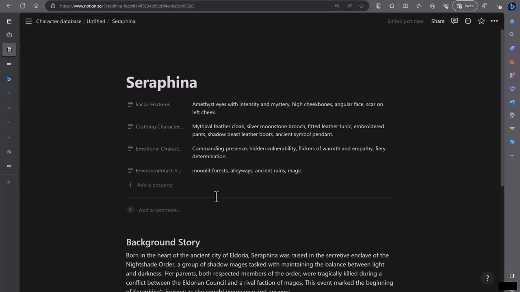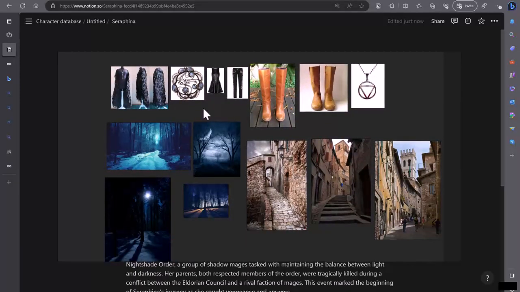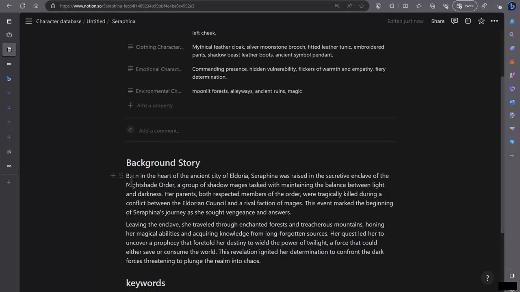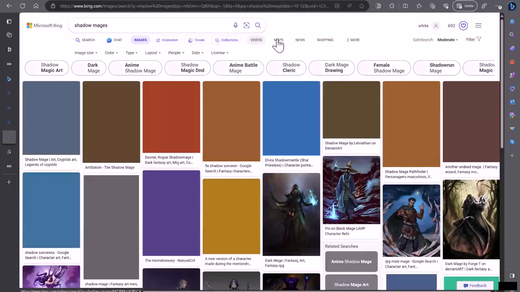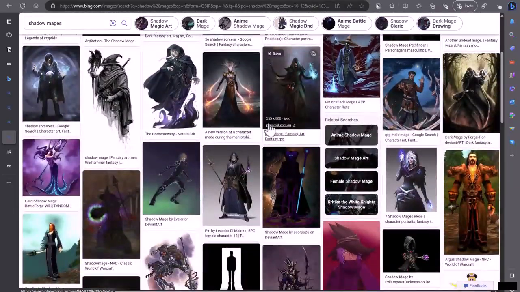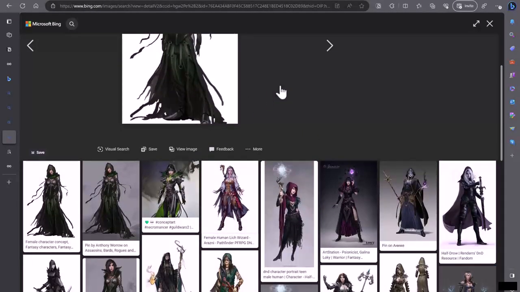All right, we've collected the preliminary materials. And now let's go back to the canvas to see if we've managed to create a visual image of the character. Imagine our character standing in a moonlit forest. Of course, the character's role is also crucial. Let's find out what a shadow mage is. And select a suitable image to add to the canvas.